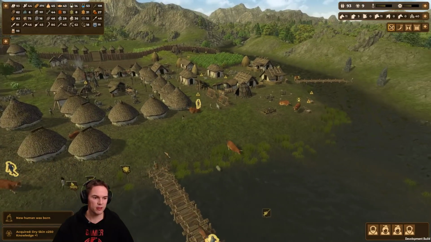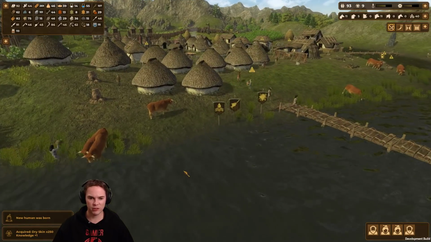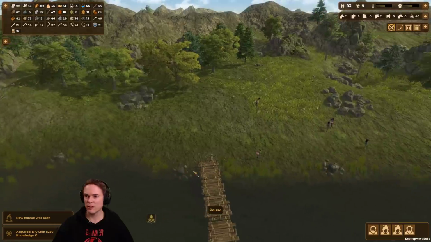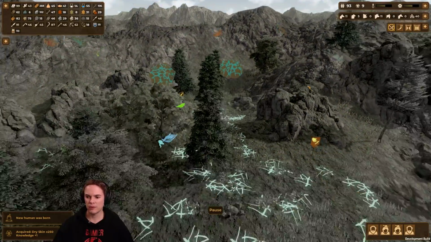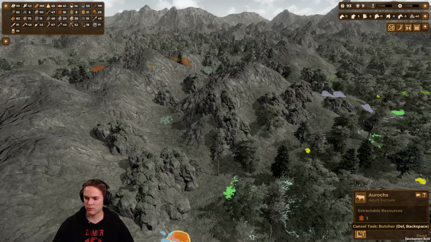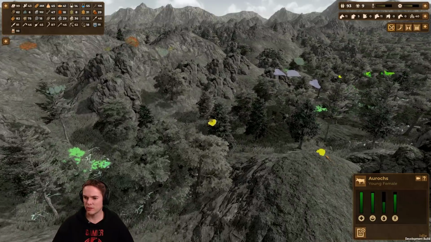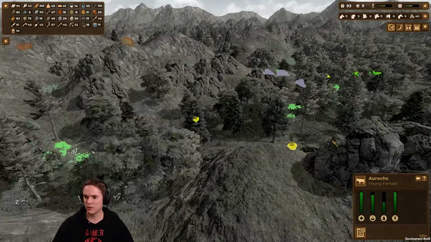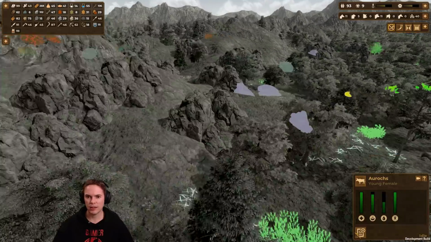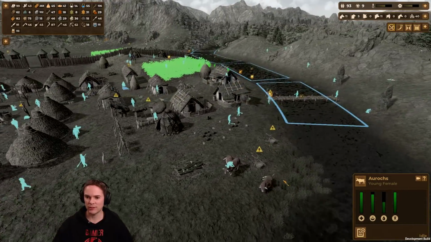Oh, was it old age? I missed the notification. I think I was too busy focusing on hunting cows. And I think I forgot to send people off to domesticate the young ones. Hang on. Oh, that's been butchered. That's okay. Young aurochs, capture, and capture. Oh, was that another one over there? It is. Capture that.